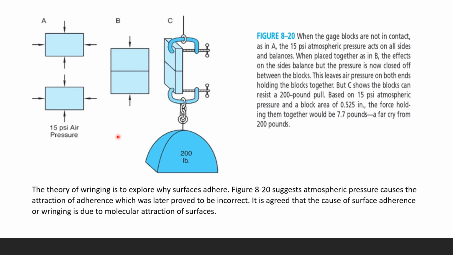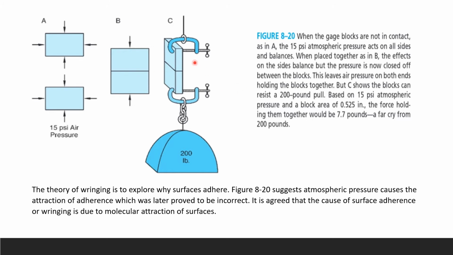And like I say, we're living in a medium. Okay, you are not walking through nothing. The air itself is physical, and you are actually walking through physical particles, okay, and you're subjected to that pressure on your body surfaces. So just like that, the gauge block also is subjected to 15 psi, in this example, atmospheric pressure, okay? So when they are attached to each other, the pressure goes on the outside surface, and you're going to get very little in between them.